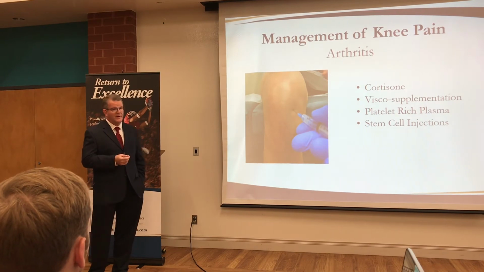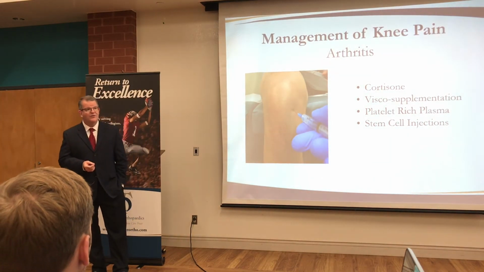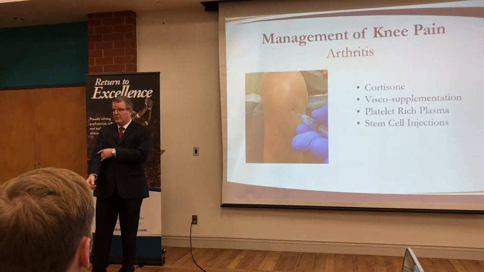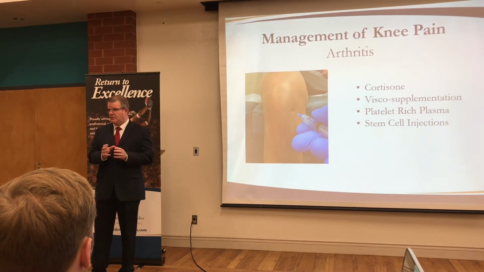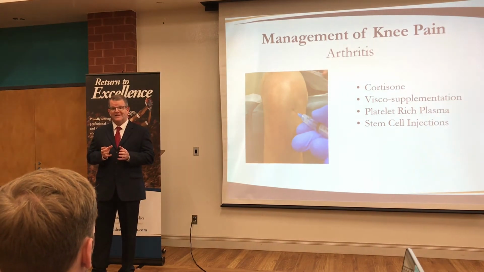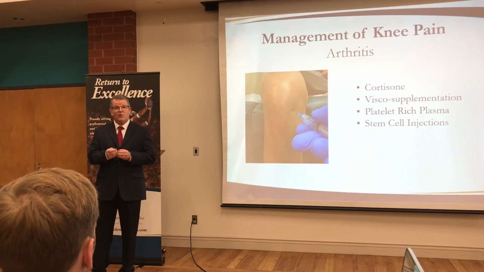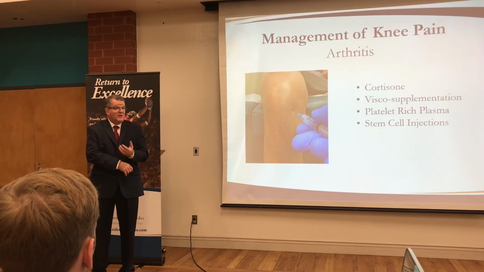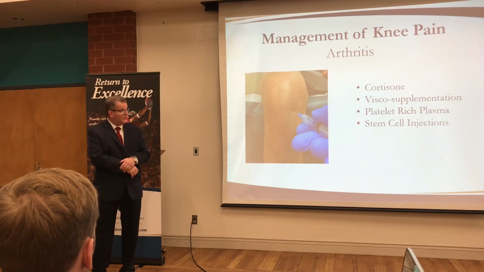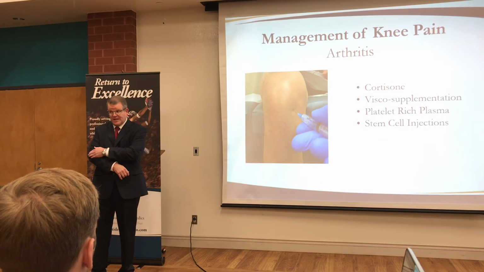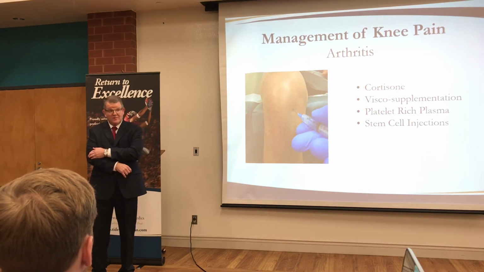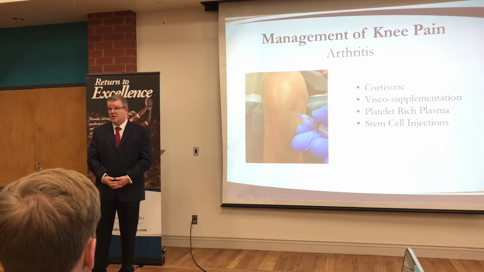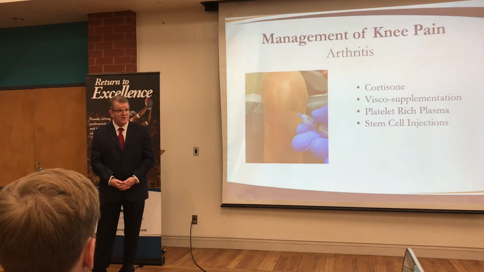The next two are deemed by the FDA to be experimental. Platelet-rich plasma basically is when we take blood from your arm, we spin it down in a centrifuge, and we take growth factors from your own platelets, we concentrate them, and we then inject your growth factors into a tendon or into a joint, and it's to help heal and regenerate. Studies have shown that PRP injections can be very helpful with people with tennis elbow. If anybody here's had tennis elbow, extremely helpful. And I've used it for people with, again, mild to moderate arthritis, and I have had, so far, since 2016, some pretty good results with it.